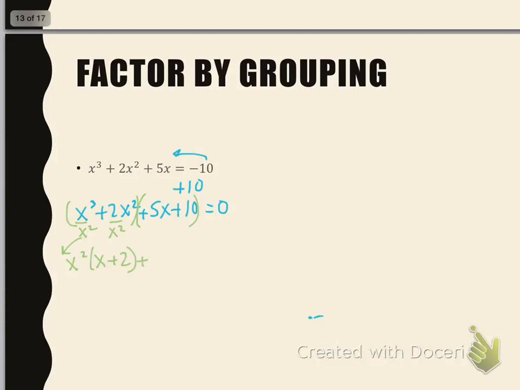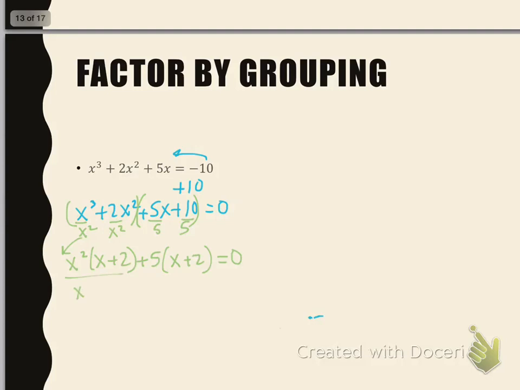My next one, it's 5. So we're going to put a 5 on a positive 5. That's why I put a plus 5. 5 divided by 5 is 1. 10 divided by 5 is 2. For factor by grouping to work, you should notice that these are the exact same. Okay, so you can look at this 2 different ways. You can look at it as they both share a GCF of x plus 2.